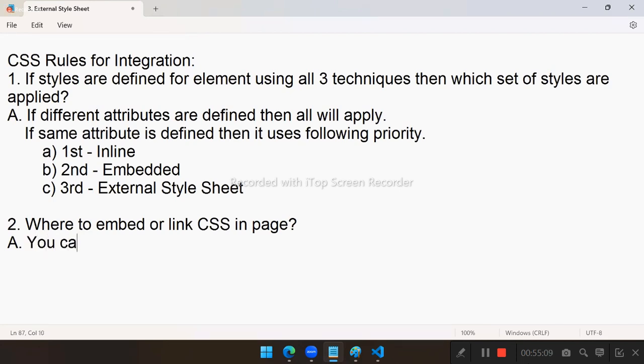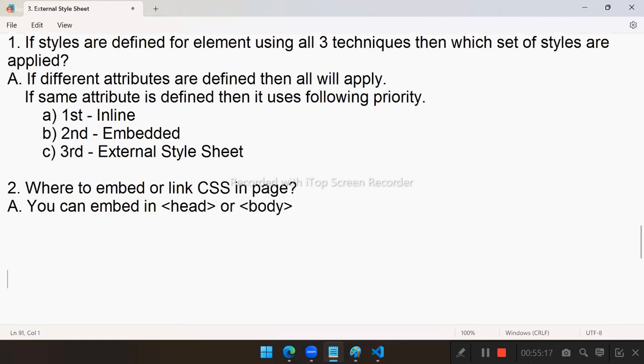So you can embed in head or body. You can put in both, even link also. You will see many times developers put the link inside body, not in the head section. That means you can link or embed in both locations.